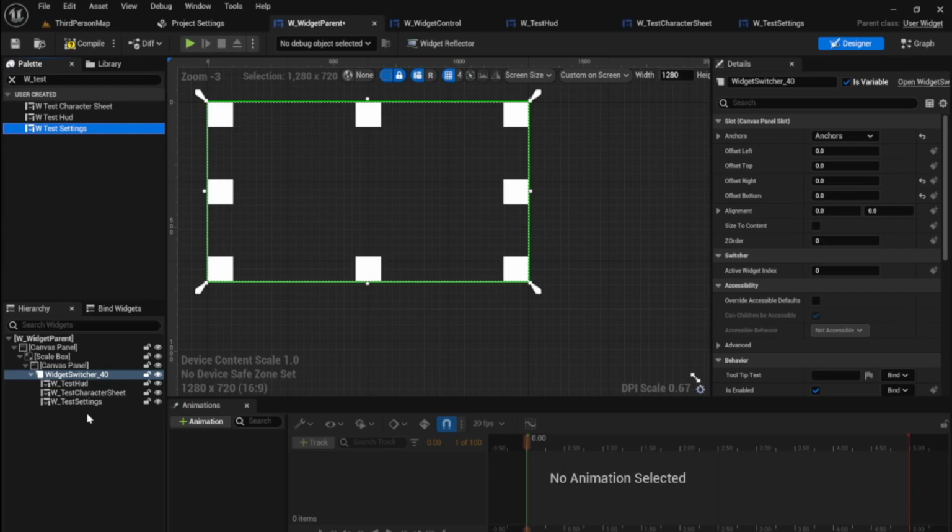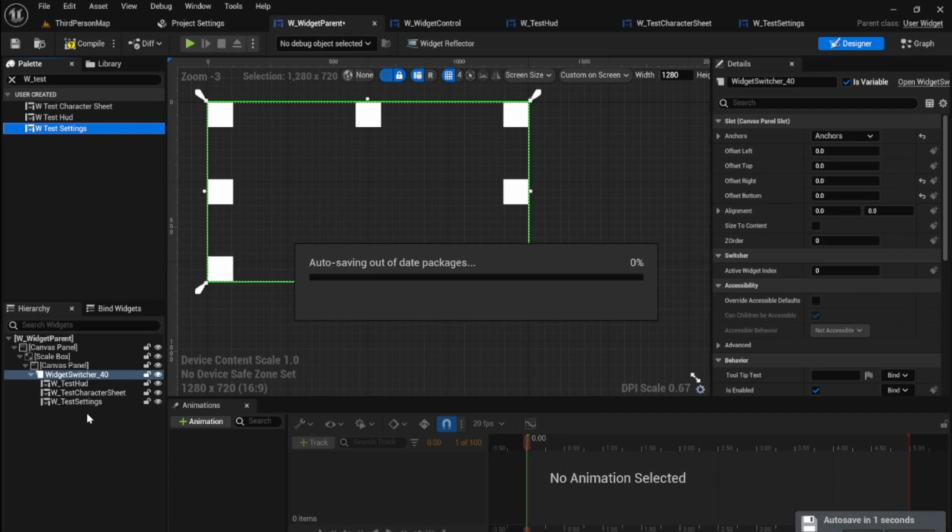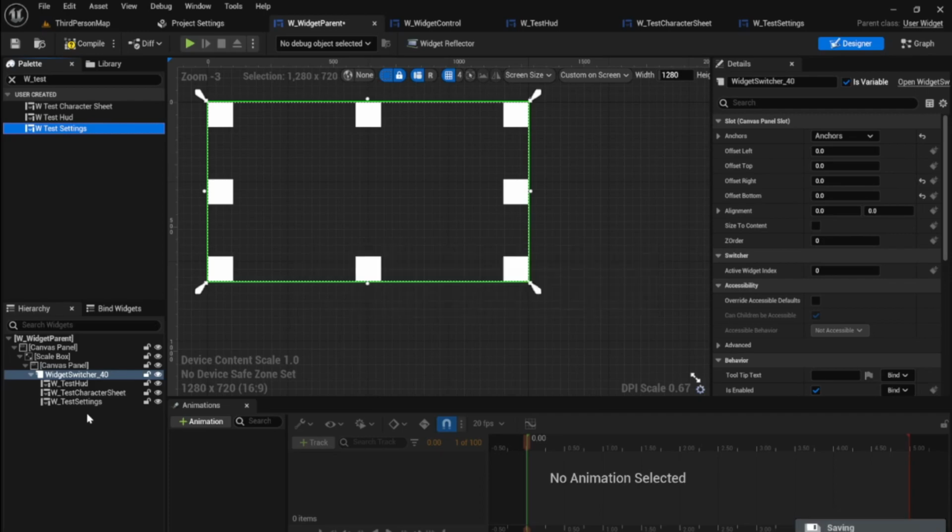This is better than making a bunch of widgets and then getting rid of them, as it's cheaper. When you make individual widgets and add them to the viewport, and when you get rid of them, it leaves like a half-remembered widget behind. And that can really slow down your computer, especially if it's a widget you need to open quite often, like a menu, a HUD, or really anything like that. A widget switcher just lets you make one without having to make up a bunch of widgets, create widget, add to viewport, and all that jazz, right?